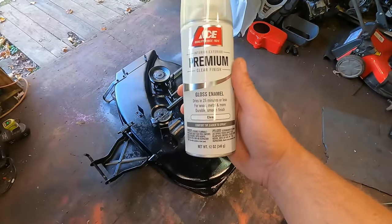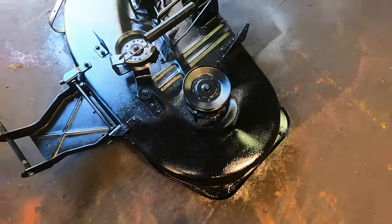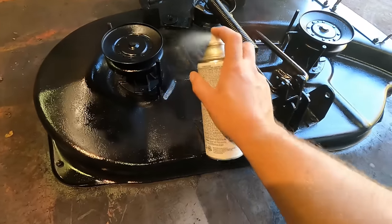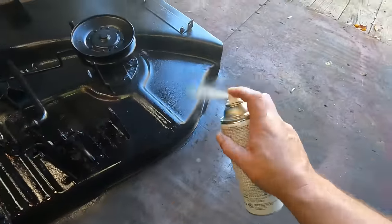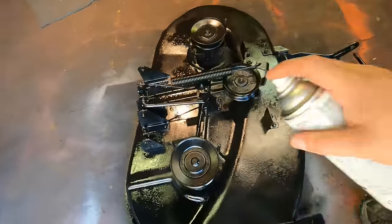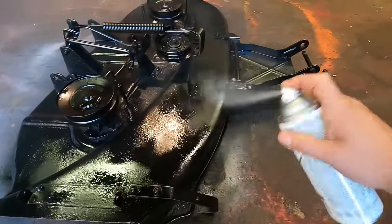I haven't ever used this before, but this is a clear gloss enamel, like a clear coat. I just did a little bit there. Looks really good. It kind of comes out almost like glue. It's supposed to seal it and protect the paint. First time ever using it, but I think it's a good idea. Kind of what you would do if you had a legitimate paint job, right? You'd put a clear coat on it. Well, that's sort of what this is. Not that I'm trying to go legit. But it'll certainly protect the paint job from scrapes.